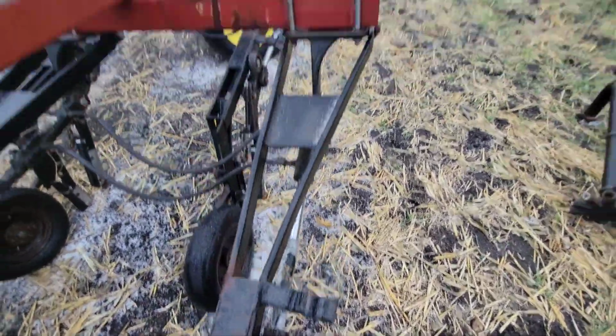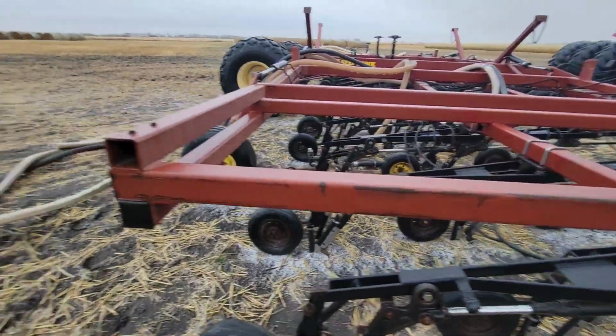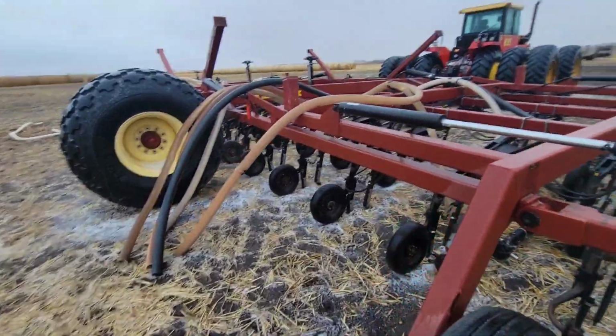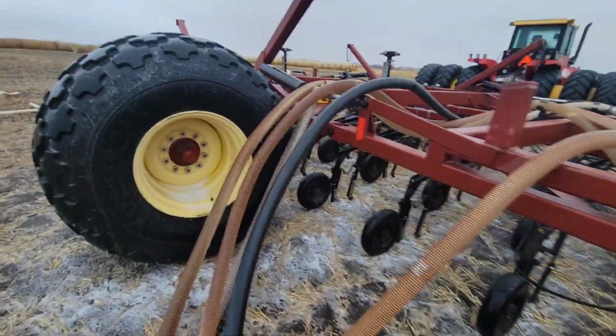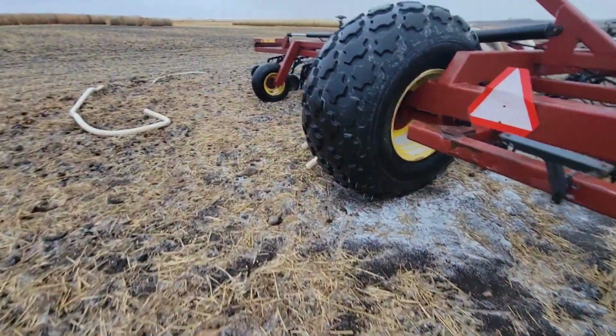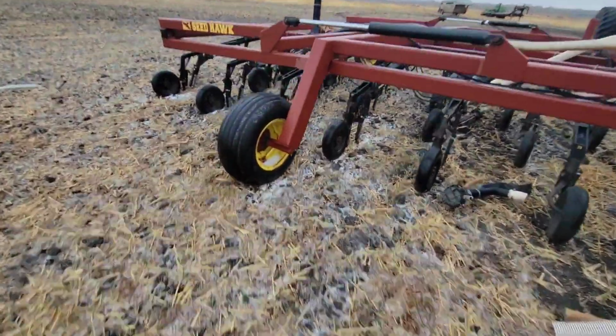So if you've got uneven ground, especially for canola. That's the main one, because they don't emerge the greatest when you put them 3 inches deep. When you're trying to focus on having uniform seed depth, you can't beat a Paralink style drill.